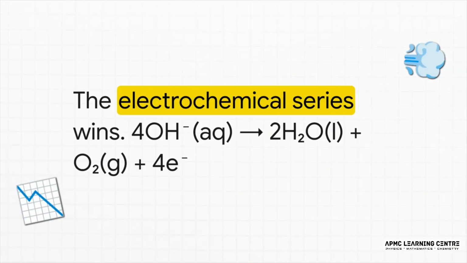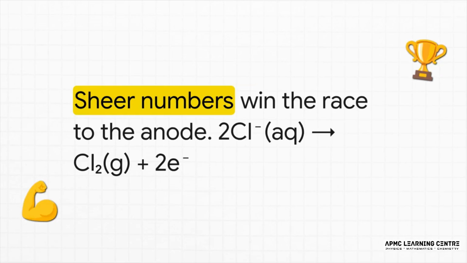So to spell it out, in that dilute solution, the standard rules win the day. There just aren't enough chloride ions hanging around to put up a good fight. So the hydroxide ion, which is easier to discharge, steps up and produces oxygen gas. But in that concentrated solution, it's like our subway station analogy. The platform is packed with chloride ions. They just completely crowd out the few hydroxide ions trying to get to the door. So even if it takes a little more energy, just by sheer numbers, they win the race to the anode and get discharged, forming that chlorine gas.